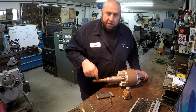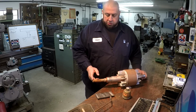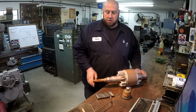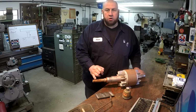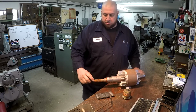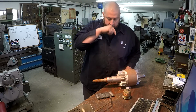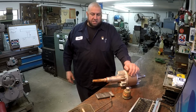I'm also going to fill that keyway in. We're going to build that up. We're going to fill that in, and then we'll turn these two diameters and then set it up and just mill a new keyway in it. And this end right here should be good to go. It'll all be corrosion resistant, so over time they won't have this pitting and rusting like that's going on here. So that's the plan.